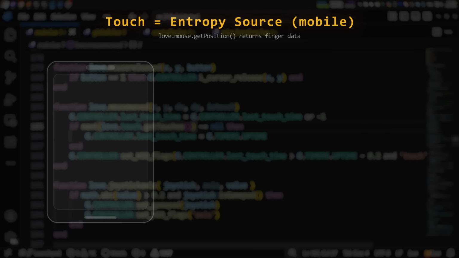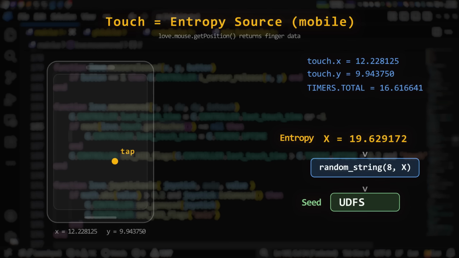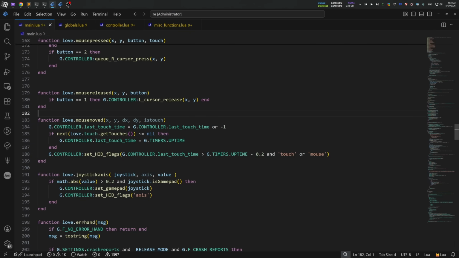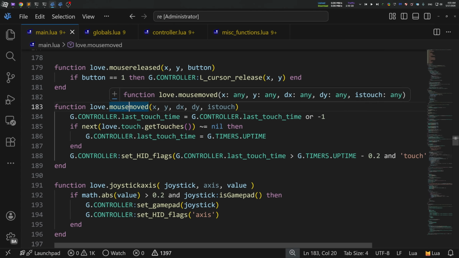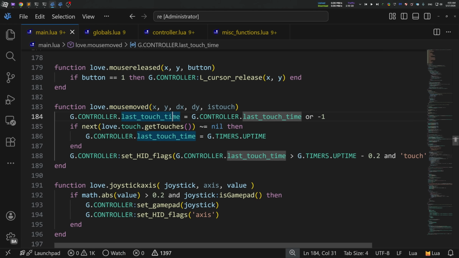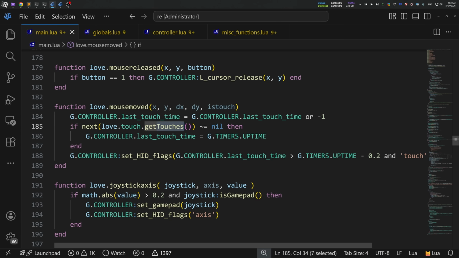And what actually makes the difference is that the Love2D engine's mouse get position function returns different results on mobile. It uses finger data on touch events, so when you touch the screen, that's where your X and Y cursor position is located. And we can even confirm that inside the main Lua script. Here you can find an event called Love Mouse Moved that utilizes touch data. Of course, I haven't compared the whole codebase against the desktop version, but apparently Balatro deploys the same code for each platform, which means it uses the same input data, but from a different input source.